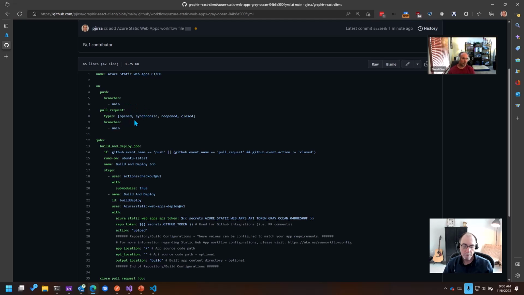And then also, this is kind of a cool feature of static web apps, similar to Azure App Service, where you have the different deployment slots. Oh, okay. So kind of a concept like that, where on a pull request, it will deploy a dev or a staged instance of the app, and it'll display the URL of that temporary location or that staged app. So you have an opportunity to test it on a pull request before it actually gets merged into your main branch and gets deployed out to the production slot in the static web app. So that's kind of a cool feature there as well.